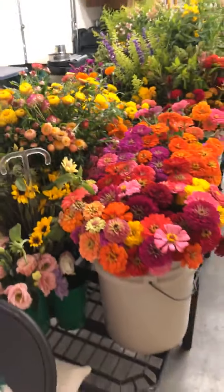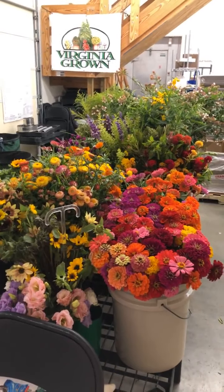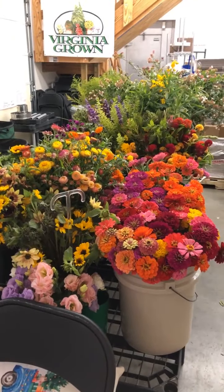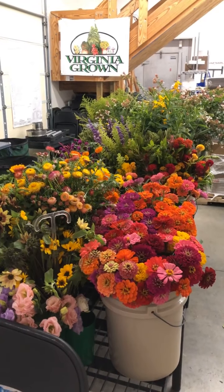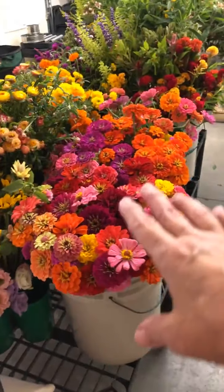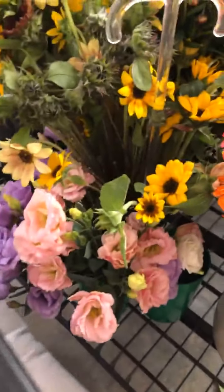All right. So, and once again, y'all, Bobo and I and Suzanne were assured that we were not going to have enough flowers this week, but you can see that we are doing pretty dadgum good here. We only have 1 or 2 weeks left in our flower selling season, and it's always tough. So first off, the zinnia colors are just amazing at this time of the year. I'm going to walk down this side first.